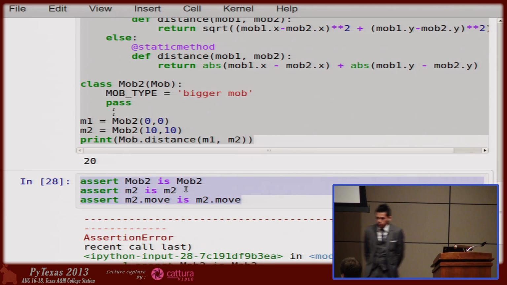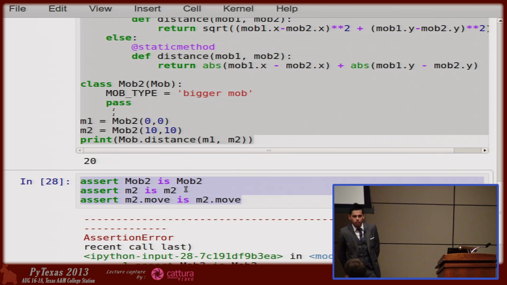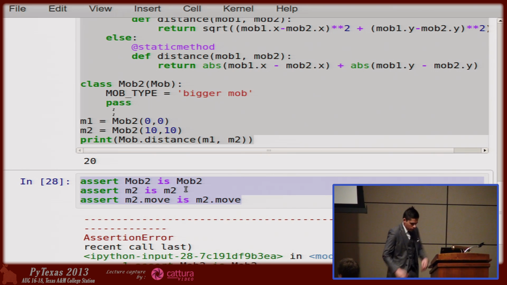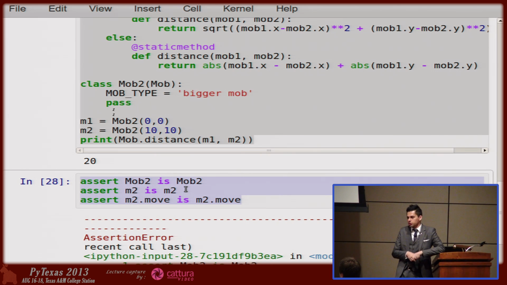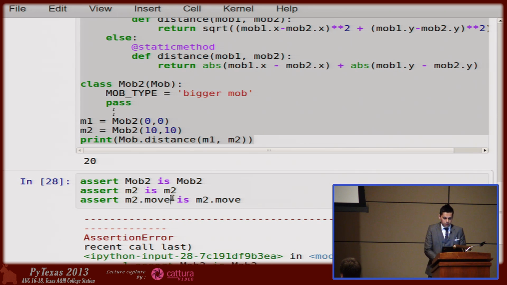Instance methods. This is the first very weird contour, and a very simple contour that a lot of people don't seem to run into until they start doing things with callbacks on instance methods. Instance methods in Python are dynamically created when you ask for them. A Python class doesn't have all of the instance methods bound to the instance, or created on the instantiation of the class. They're always created dynamically when you ask for them, which means that this function, m2.move, is created fresh every single time we ask for it.